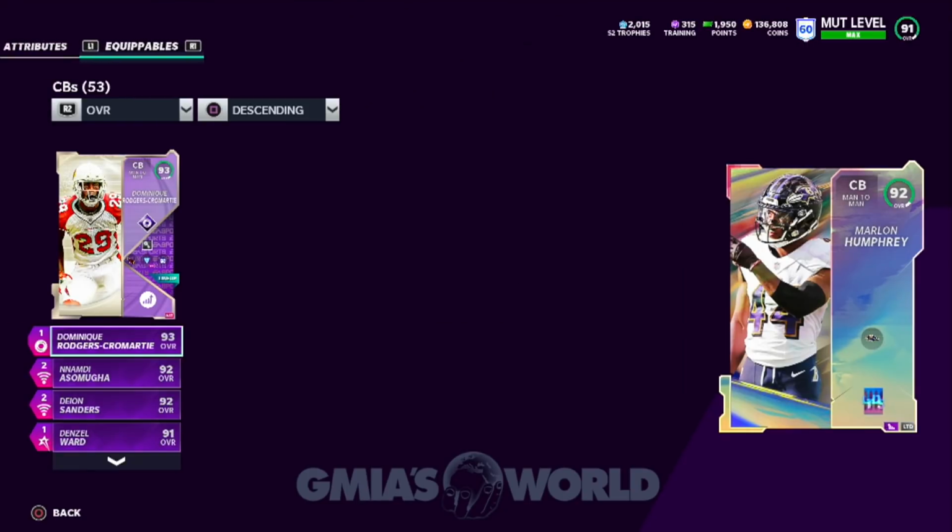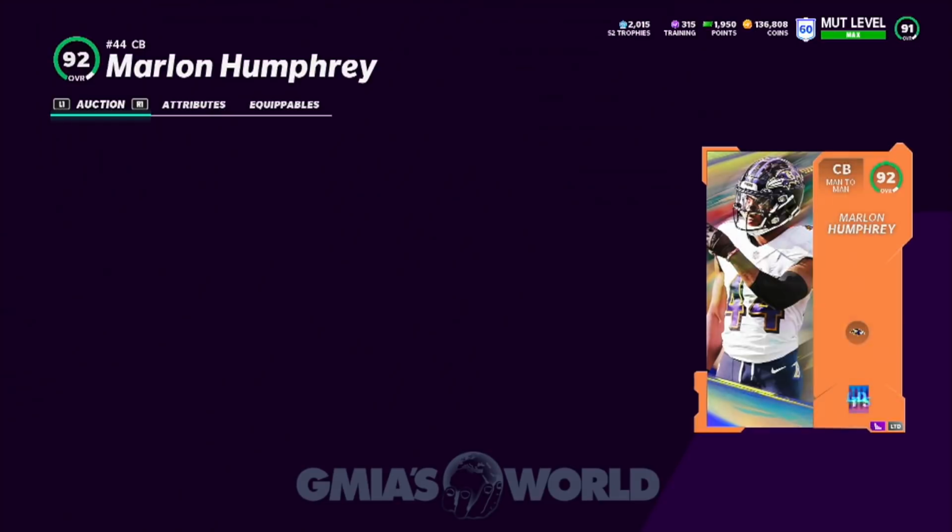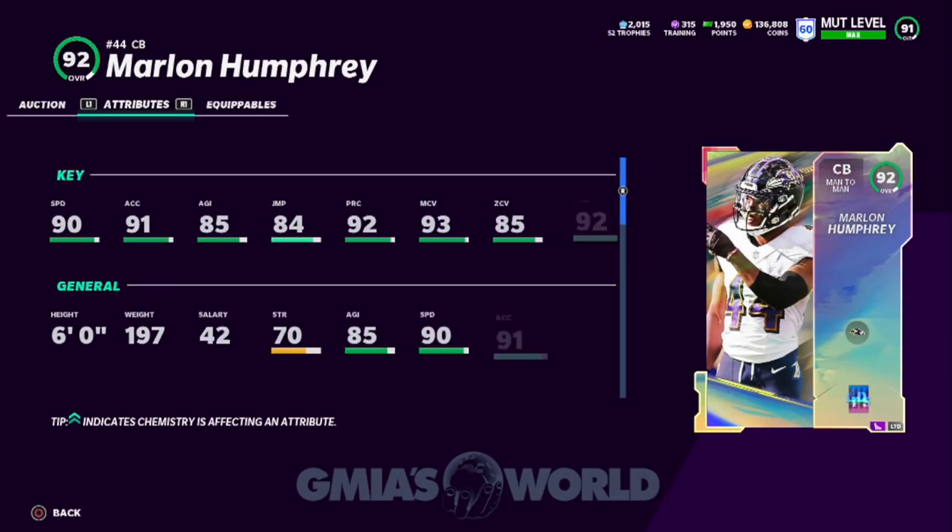All right, so getting back to Marlon Humphrey and your Ravens theme team. This is going to be a decision that you have to understand comes with a consequence. 90 zone with the chem, with lockdown chem, maxed out, highest tier man coverage. He can be an unbelievable corner on your team for a Ravens theme team, but he can also play stupid in zone. Man coverage, we're all going to get burnt on the motion slant. It is what it is. We got to double it.